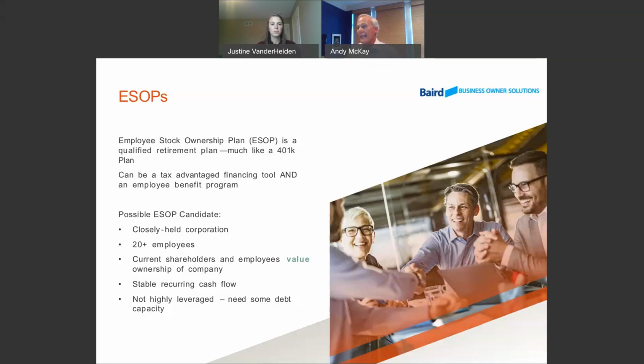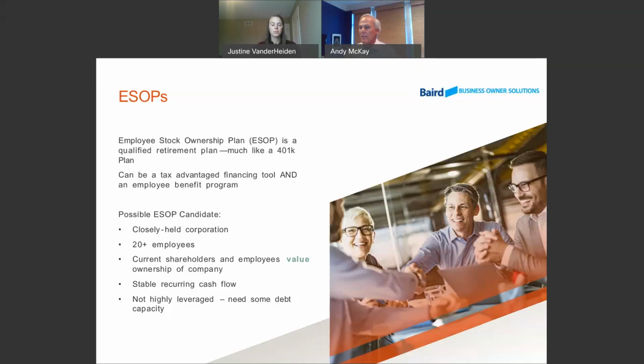employer. Now, an ESOP can make an S corp election, so it does not pay federal and in most states no income tax, and the ESOP plan is a qualified plan, so it is not a taxable entity. So the future earnings of the business are not taxed. There's no tax essentially on that until employees start liquidating their interest in the ESOP. It makes sense, again, where you have an employee base that will appreciate ownership, one, and two, the company has to be big enough.